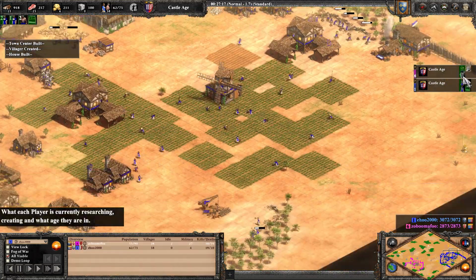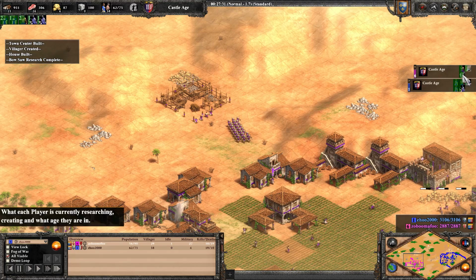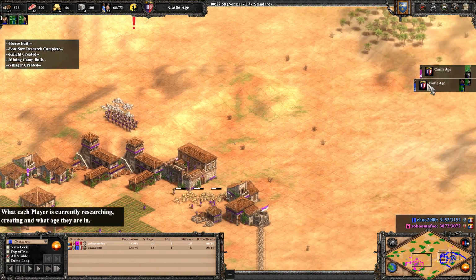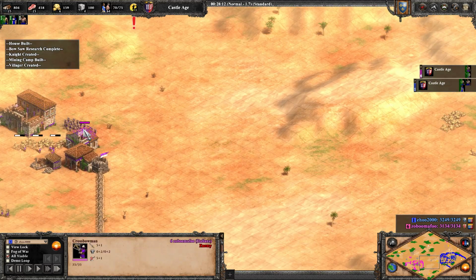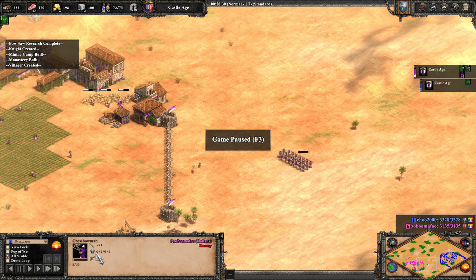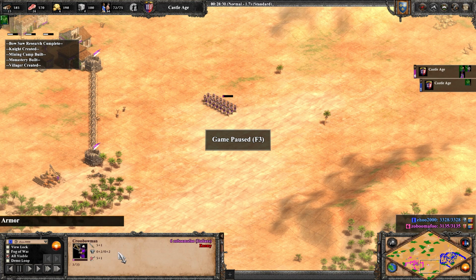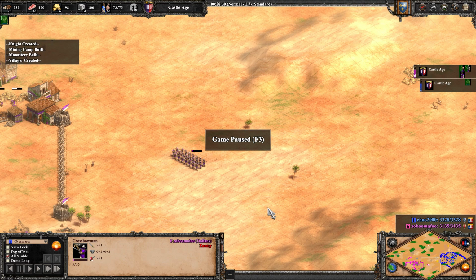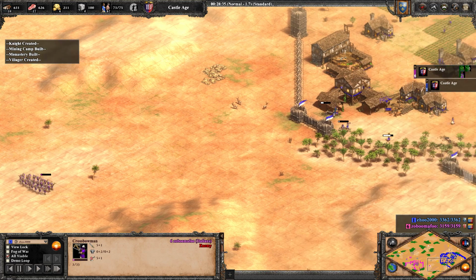Alright, his archers will start getting dangerous now once he gets Thumb Ring. He's got Thumb Ring, he's got Archer Armor. It's kind of useless. I'd rather have Ballistics from the university. He researched Archer Armor instead of Archer Attack, which is another big mistake. Armor does not matter that much in crossbow versus knights because they have such low HP anyway. You just need the range and you need the attack.